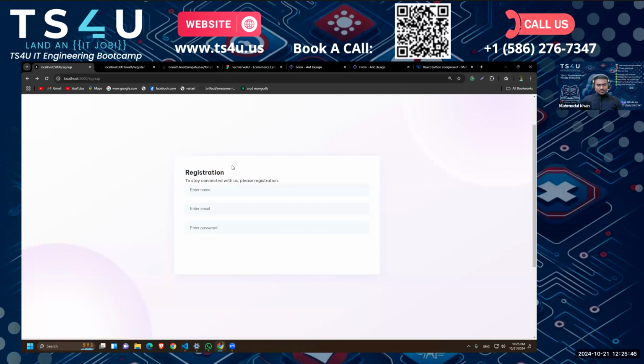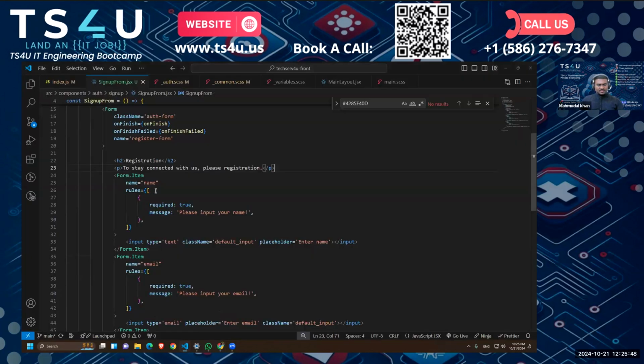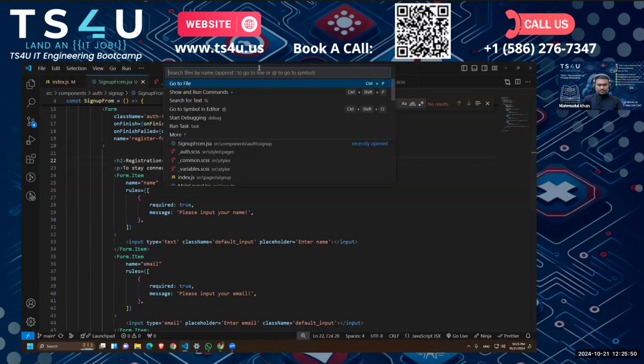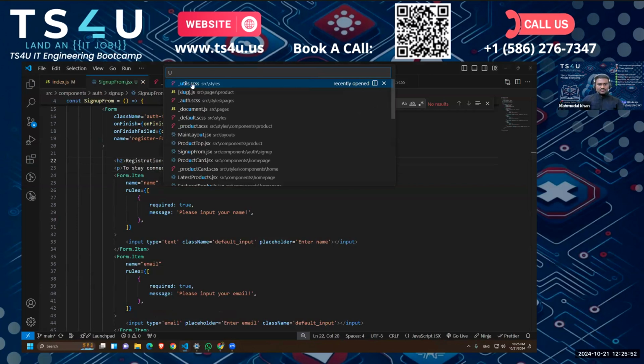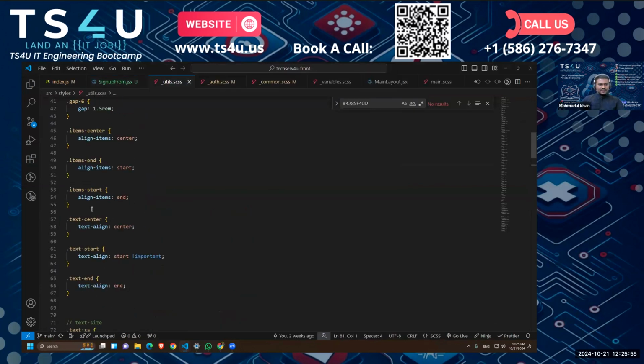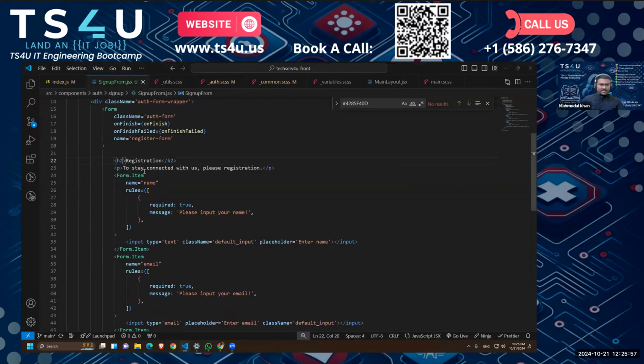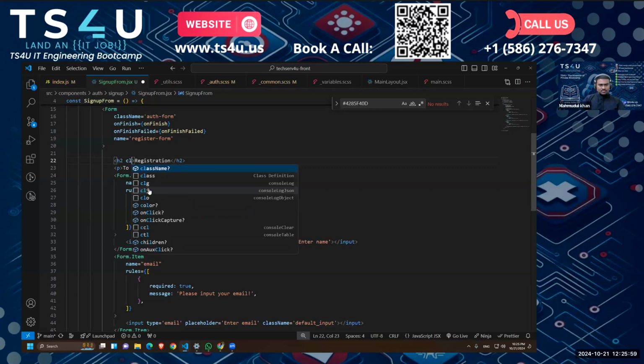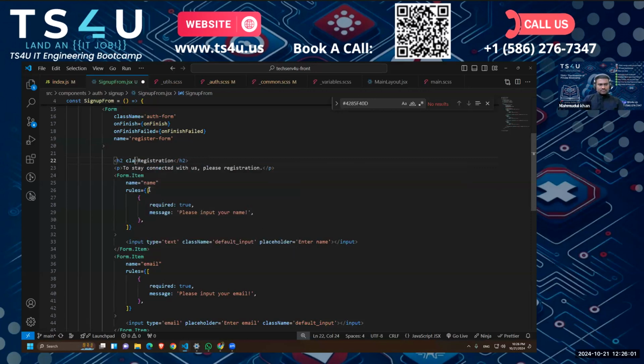Yeah. So we have to make them text center. So I already have some utility classes here. So I think I have text center here. So I'll just add that class name. Okay, I have to add it to both the elements.